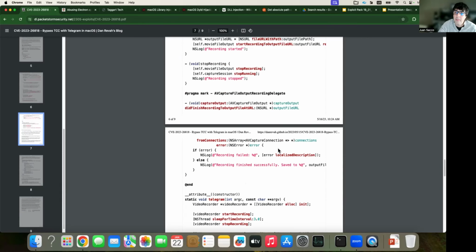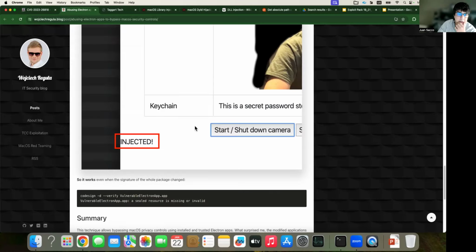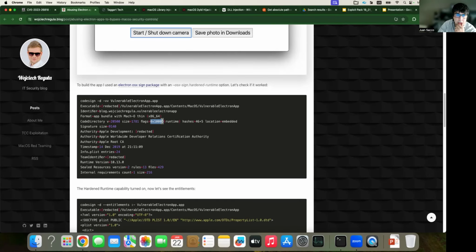But what happens with applications that are compiled with the hardened runtime? Here I will show you an example, and this is homework that you can do later. If the application has been compiled with hardened runtime, meaning that you cannot load a dynamic library, then what are you going to do?